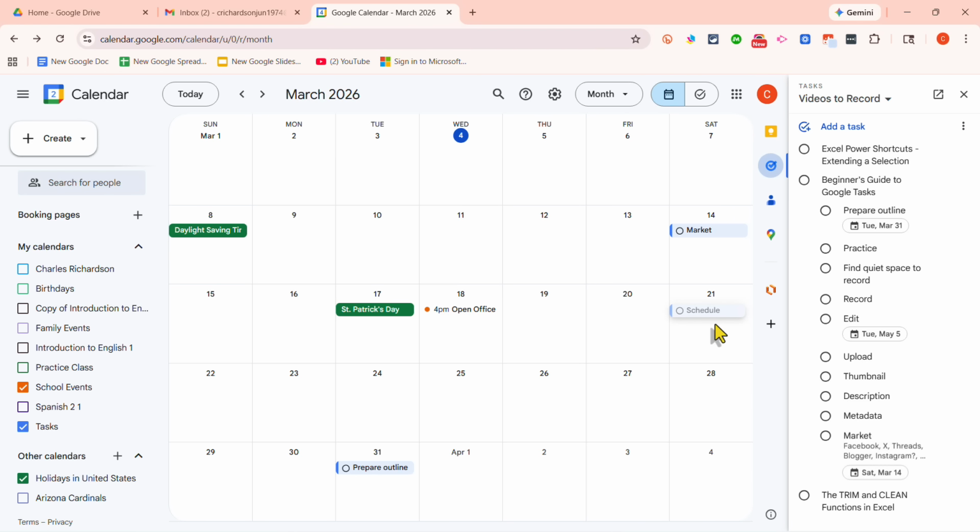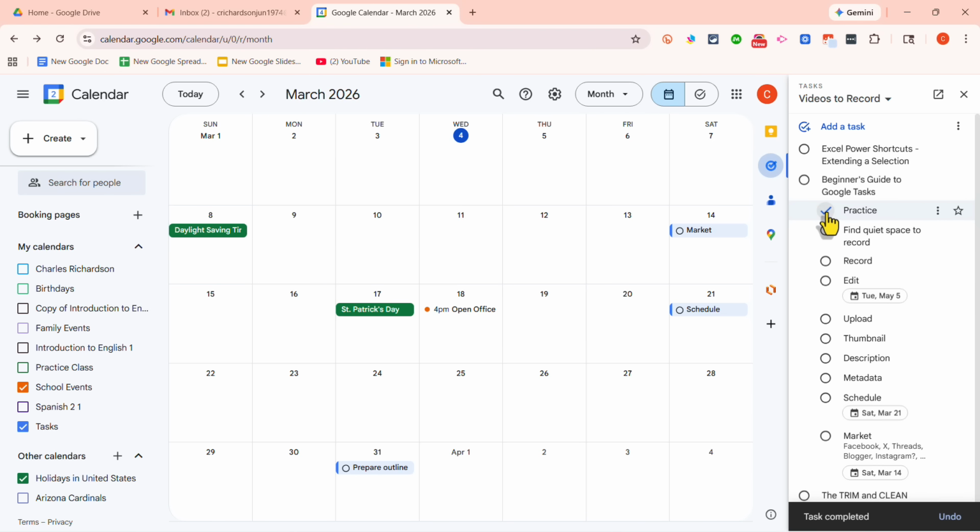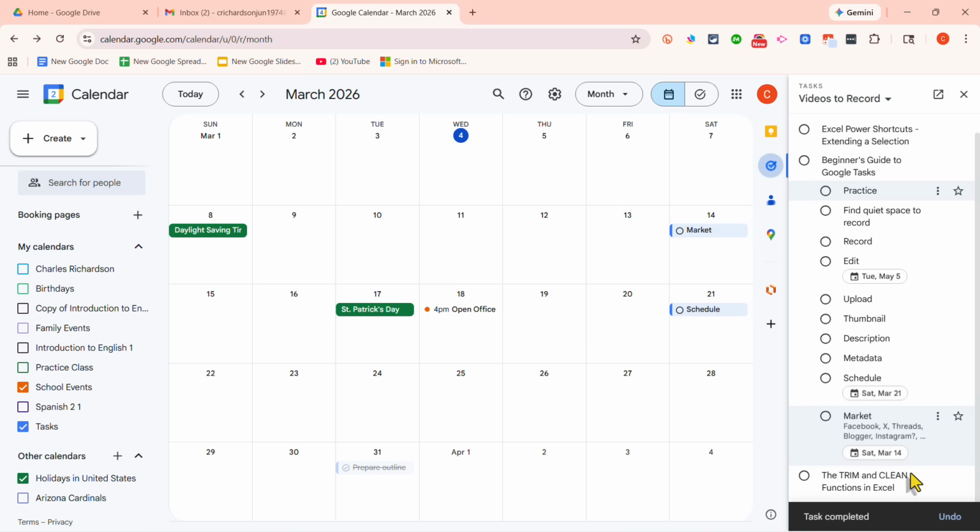Just click and drag, drop the task item onto the calendar, and it adds it to that specific date. But not only that, in Google Tasks, the due date has been set based on where I dragged it on the calendar. Now, as I complete these different task items, I can click the circle next to the task, and it's marked as completed, and it's added to a list of completed items.